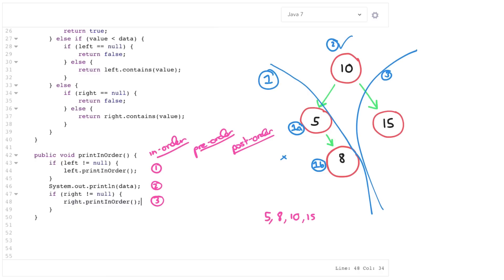If we want to do a pre or post-order traversal, we do a very similar thing just in a slightly different order. A pre-order traversal means that the root gets printed first. So we'd print the root, then print the left subtree, then print the right. In a post-order traversal, the root gets printed last. So we'd print the left, then print the right, and then we print the root node. So it's a pretty natural translation of the algorithmic concepts.